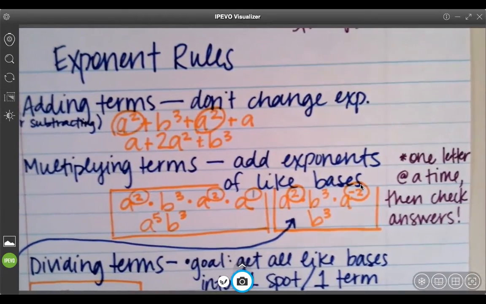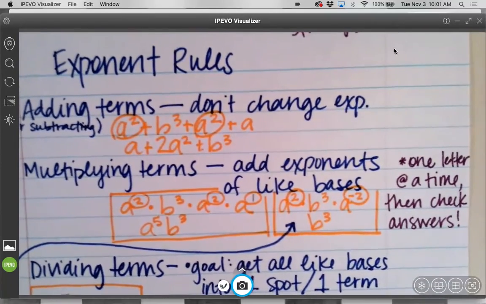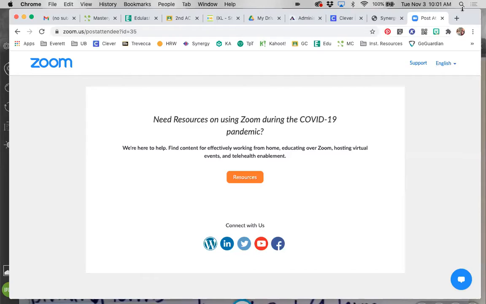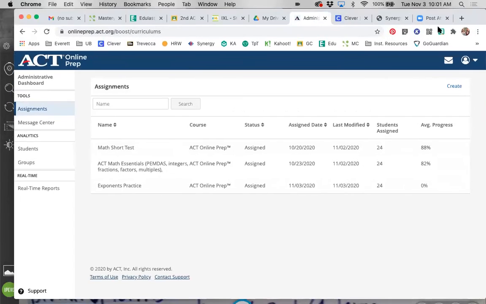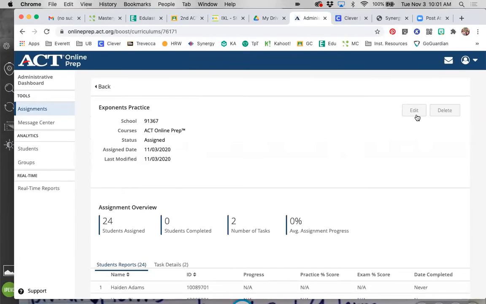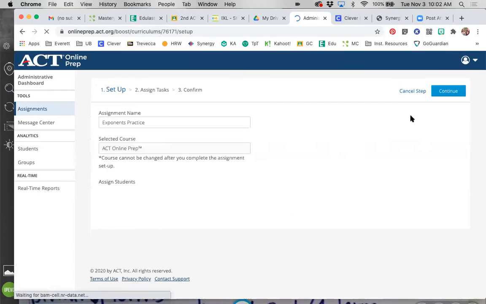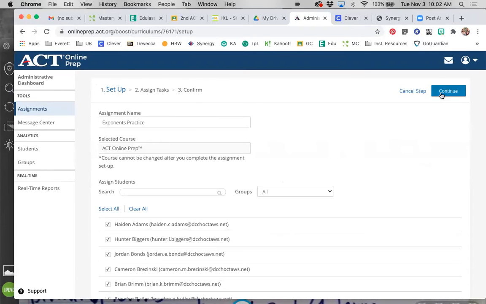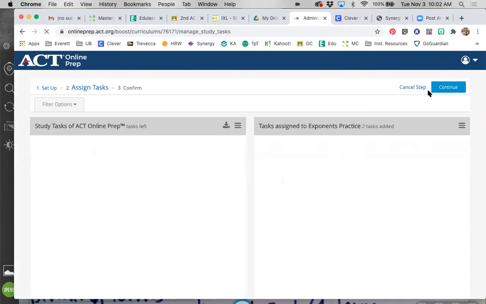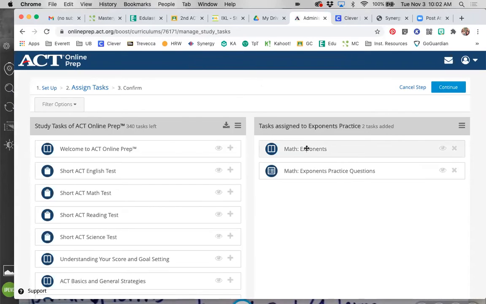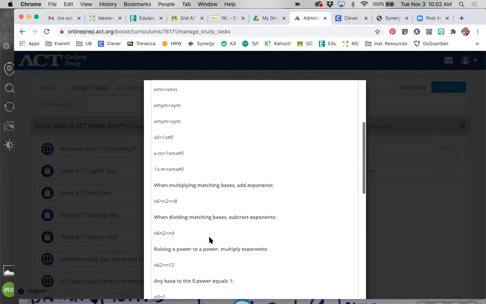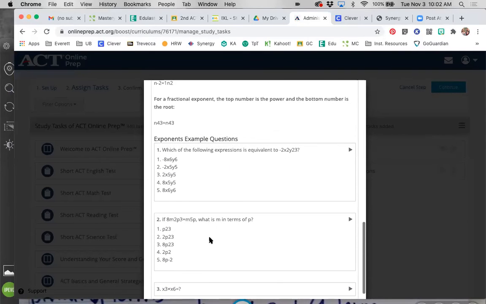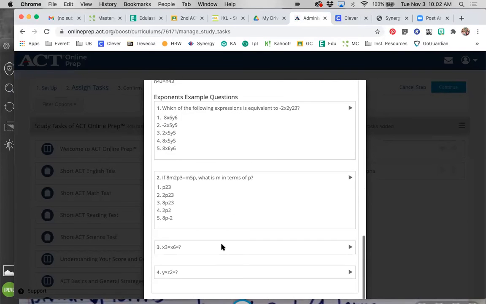Let me share that with you real quick. Okay, so here it is. Exponents practice. Oh, I bet I've got to go in. Yours is going to be in a different spot. You've got exponents lesson. This is all the same stuff that we've gone over. So you can scroll down to the bottom and go ahead and try to answer these and it'll tell you if you're right or wrong.